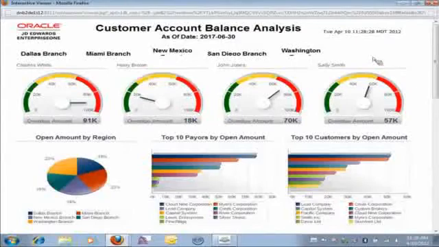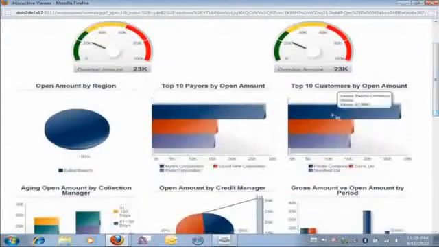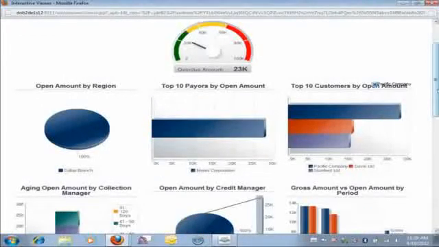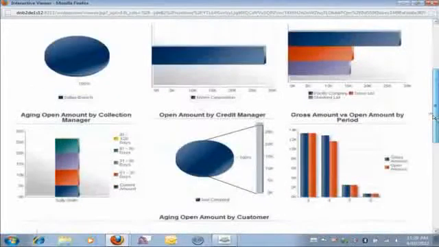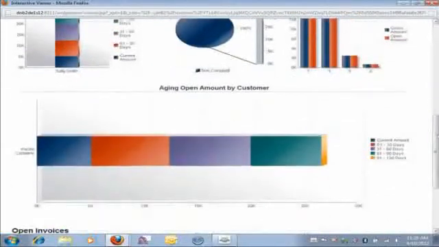Now, we've also have in this report, we have lists. So I put a list in as a category code where I store branches. So if I want to look and see how the Dallas branch is doing, I can click on Dallas, and all of the rest of the data in my report will reflect that filter. Now, I can scroll down, and maybe I want to see, okay, within the Dallas branch, I've got my customer with the highest open amount is Pacific Company. I can click on Pacific Company. Now everything in the report is filtered by Dallas branch and Pacific Company. So I can get very specific on the information that is shown in the report.